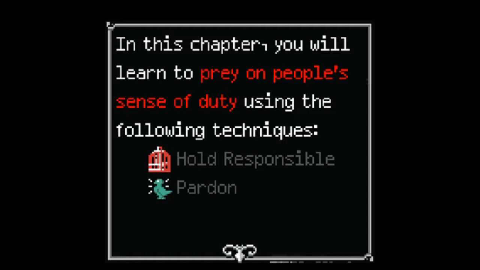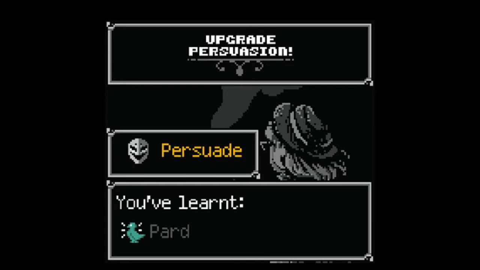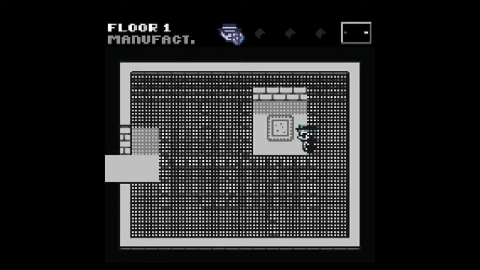Upgrade our persuasion. So in this chapter, you will learn to prey on people's sense of duty using the following techniques. Hold responsible and pardon.